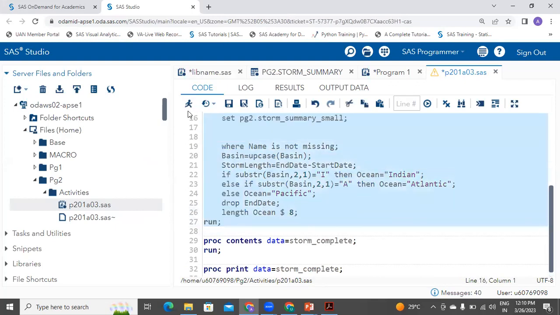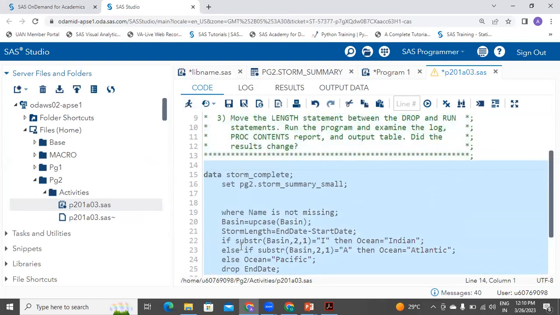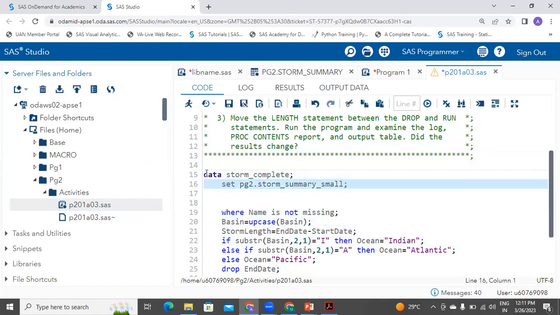So when it moves into compilation, of course, it's a data step. SAS always reads the step from top to bottom, statement by statement, from left to right. So when it is reading this statement from left to right during compilation, it understands it's a data step. It has to create a new data set because there is no libref applied. That means this data set has to be a temporary data set, which goes into the work library.